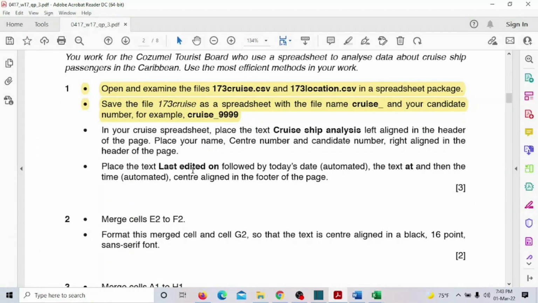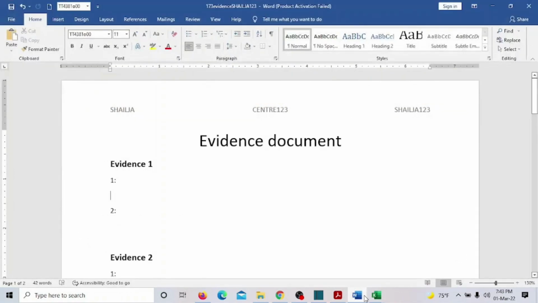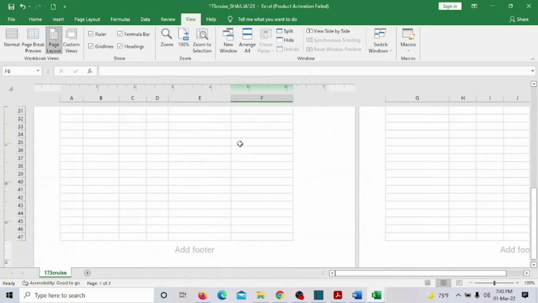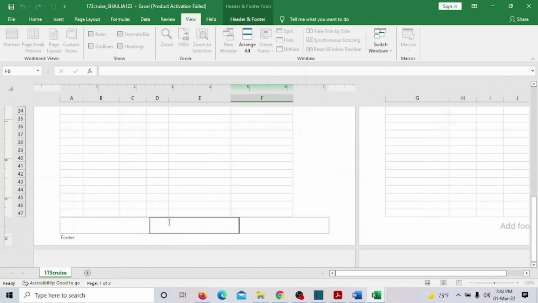Place the text last edited on followed by today's date automated, the text at, and then the automated time right aligned in the footer. Oh, we have to go for the footer again. Now let me go to view, page layout, go down in the center. Fine, in the center.